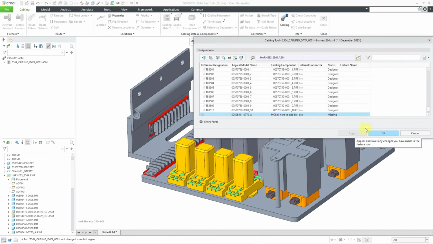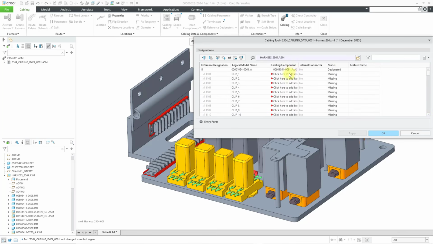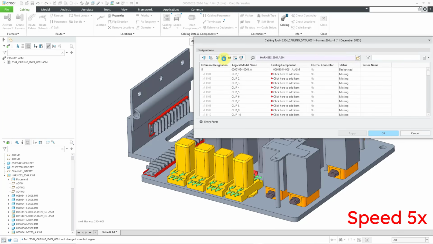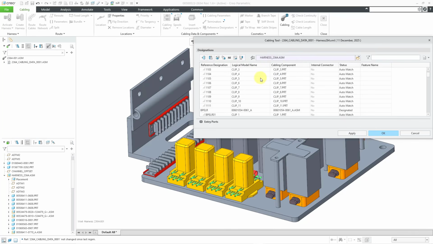All right, so there's a bunch of red that went away. So let's see what we have here. Let me scroll back up to the top. Oh, let's see. Maybe there's a different button I have to try. Import, choose display. Let's try this one. Okay. Now we have a bunch of auto matches in here. So it wasn't the apply button that I wanted. It's one of the icons in the upper left-hand corner.